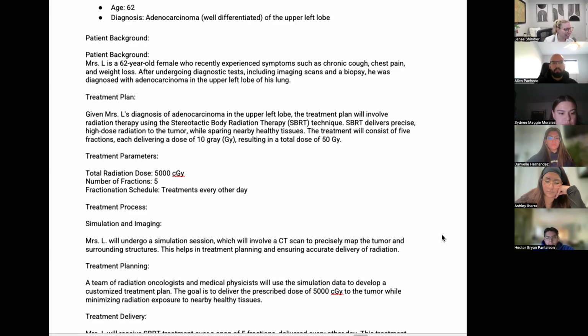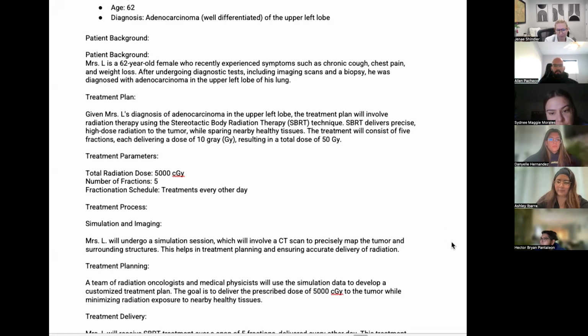Okay, thanks. I originally tried to take away all describing factors of these patients, but then I realized once I added the photos, you would know if it was a man or a woman. So then I tried to go back, and some of these are all over the place, and I'm sorry about that. Sydney, go with treatment plan.